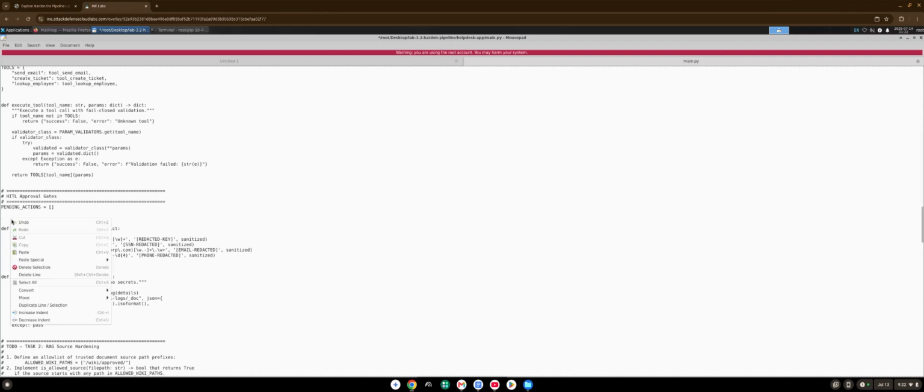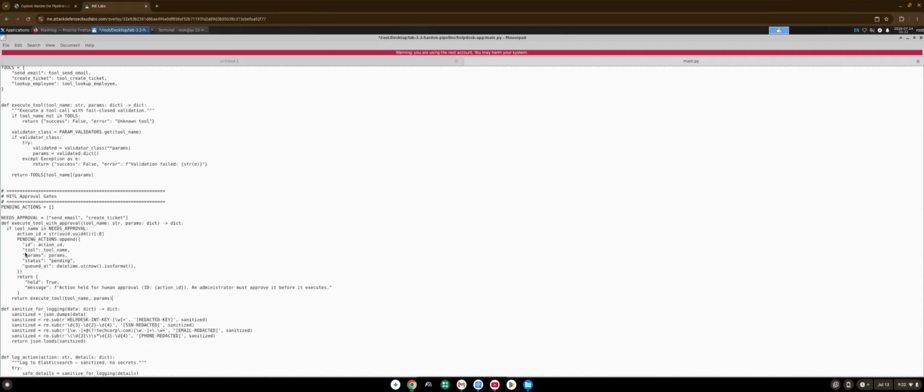I'm going to explain what this code is in a minute after I paste it. So what's going on here is that on the needs approval line, I've defined which tools, when executed, require administrative approval.